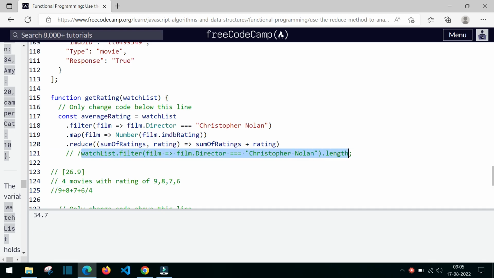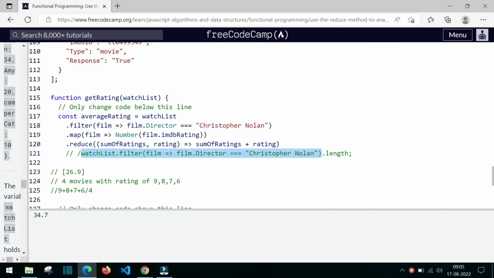Okay. We are finding how many movies were directed by Christopher Nolan, okay. So we will be taking this same thing, watchlist.filter. So we will be using the filter method and filtering all the movies directed by Christopher Nolan, okay.